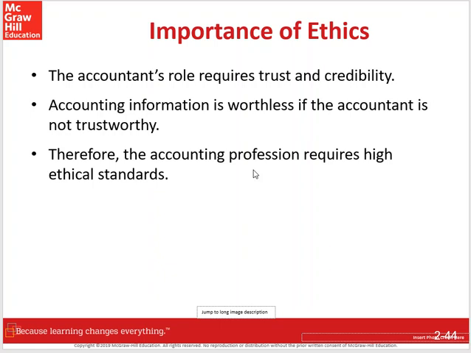Who cares? Well, most industries aren't going to say that, but I think it couldn't be more true than in accounting. Some of you are probably thinking in the back of your head, no, I can think of some industries where we don't care about credibility and trustworthiness. Well, in accounting, it certainly is important. And I really will say, I think it's the most important. Their point here: accounting information, including our financial statements, are worthless if the accountant is not trustworthy.